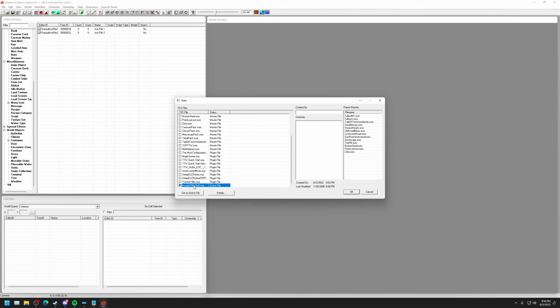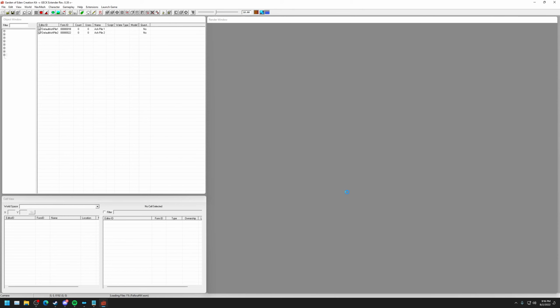The difference between active and just being checked on like this is that with the active file, once again, only changes are made to the active file and nothing else. So no matter how much I mess around with stuff in Broken Steel or Point Lookout, it won't actually apply to the Point Lookout or Broken Steel ESMs. It'll just be contained within my ESP. And you can only have one active file at once. So with all that being said, let's go ahead and click OK with our active file. This might take a little while to load, so I will leave you guys to load for a moment.